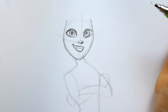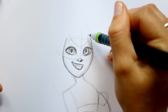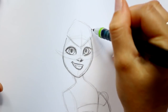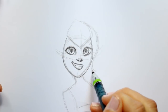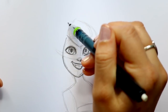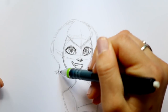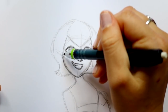Now we can go ahead and add her hair. Her bangs go right in the middle of her forehead in between her eyes. It's in sections — make that section part, go up, round it up, round this down. Then jump on this side, bring out this section, go in towards her head, and then out with her hair cut. It's going to go out and then back in. Bring out this other side section, bring it down inwards — her hair swoops out like the other side, then goes in. It's kind of choppy; it doesn't really line up — this side is a little bit longer than the other side.